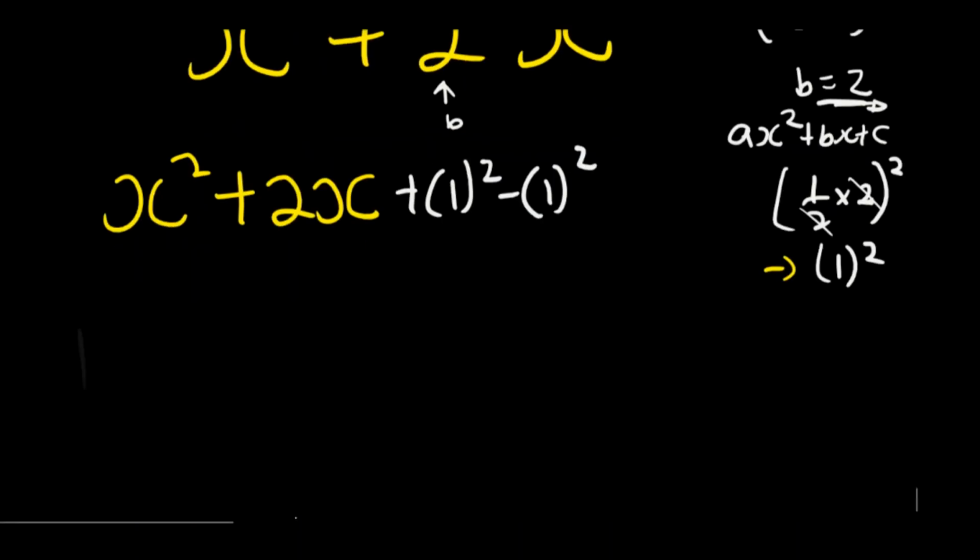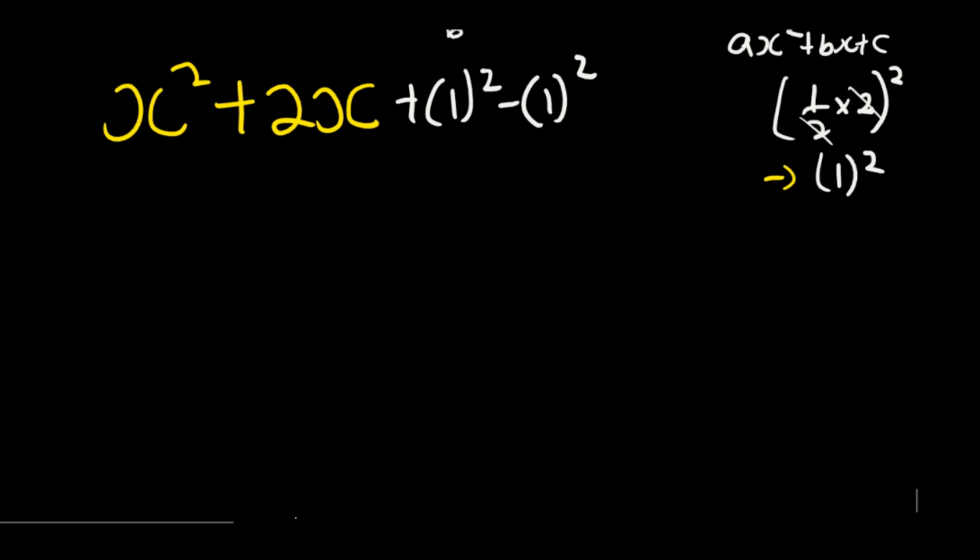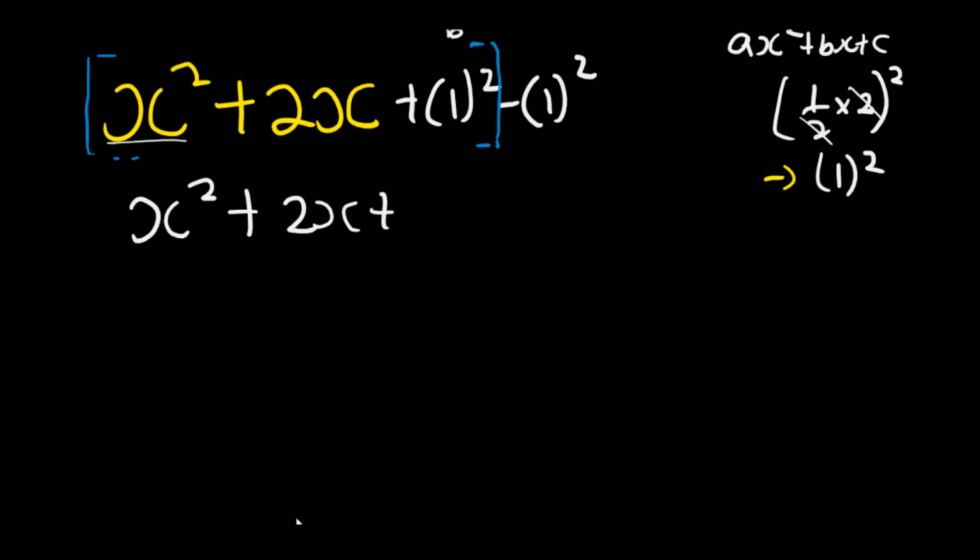And then from here, what I'd like you to do is separate this portion with your brackets, and deal with what's inside the brackets independently and deal with what's outside the bracket independently. So what's inside the bracket, we're just going to factorize it. Before I even factorize, let me just write it properly. So we're going to have x squared plus 2x plus 1 inside the bracket, minus 1 like this.